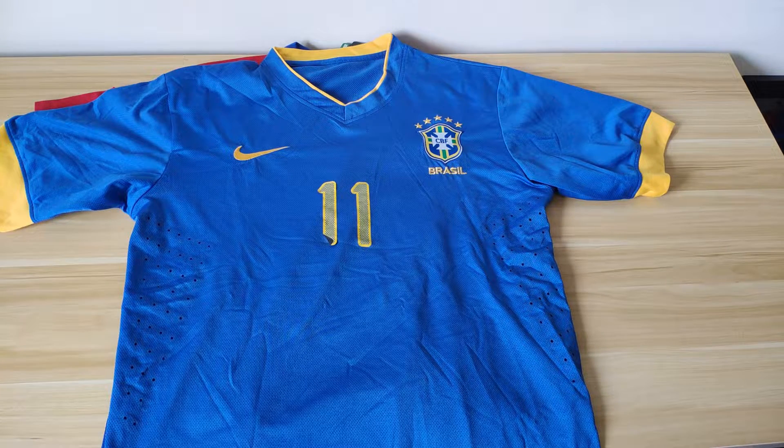Looking at it, it's really not that bad. You can see that the number 11 is starting to tear away a bit, but that happens with wear and tear. Though I probably wore this shirt for about two months — a couple of times a week playing football. Two months and it's already falling apart? I've got Chelsea shirts in similar or worse condition, but I was wearing those for years. So you kind of think, something suspect there.